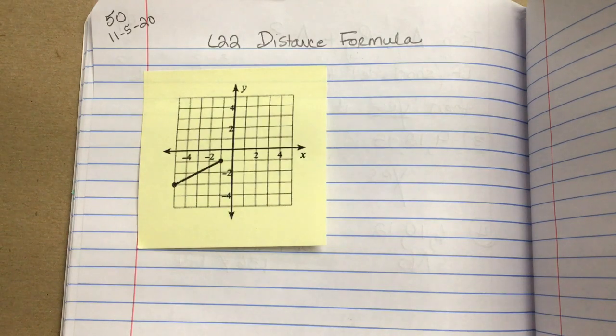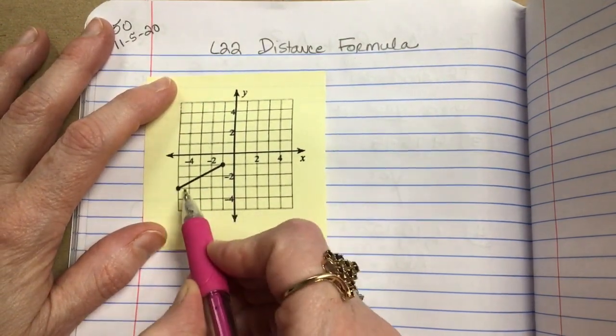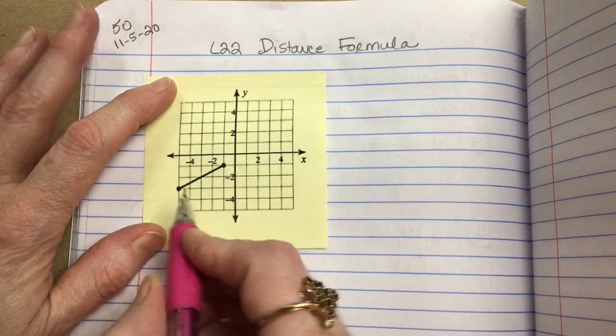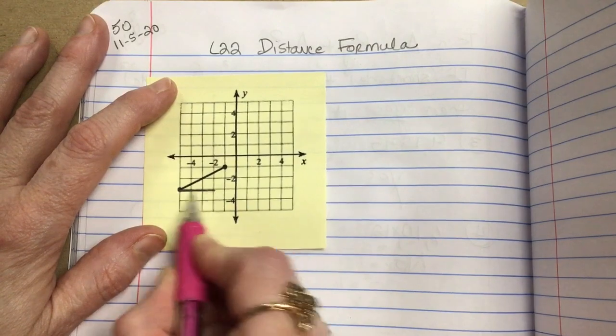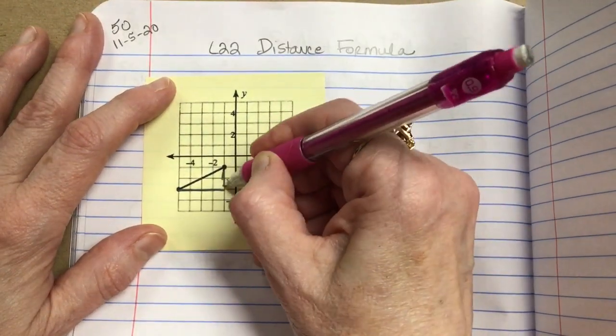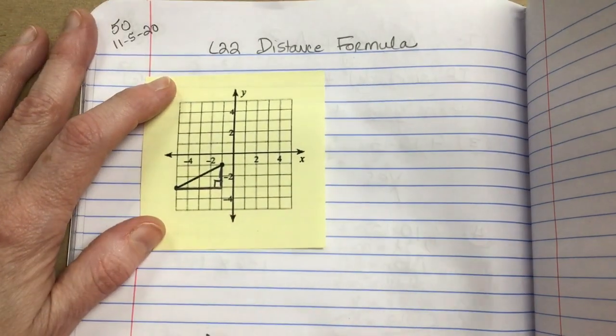I don't think you thought about the Pythagorean theorem when you see this. But if you look at it, I'm wondering if we can make a right triangle out of it. And you've actually got two options. You can make your right triangle up this way, or you can make your triangle this way. But if you'll take your 2 points and go horizontal with one of them and vertical with the other, you're actually making a right angle.